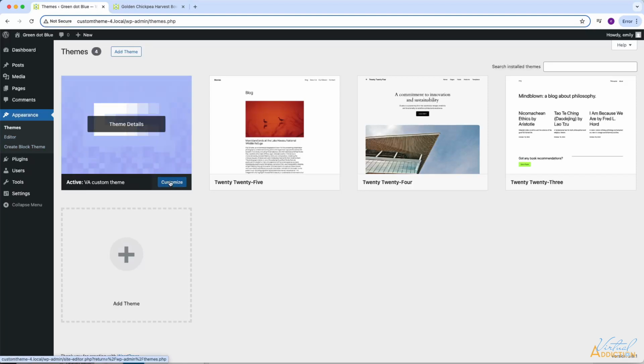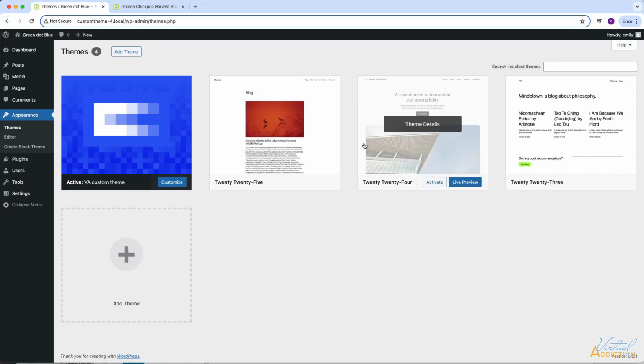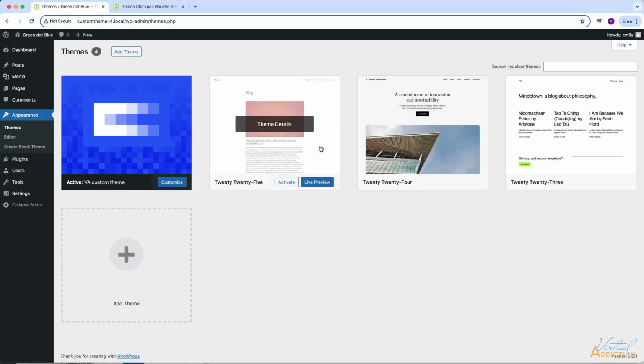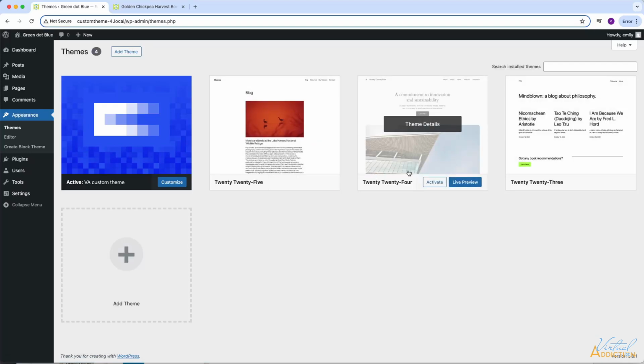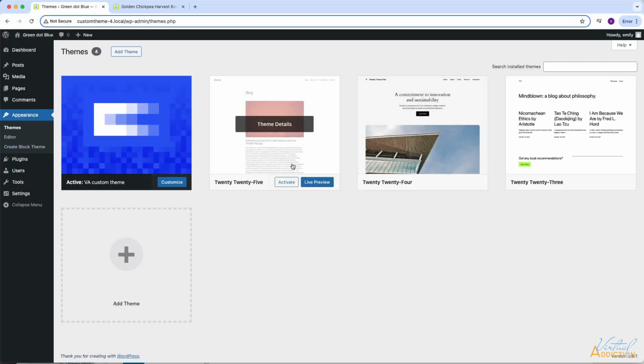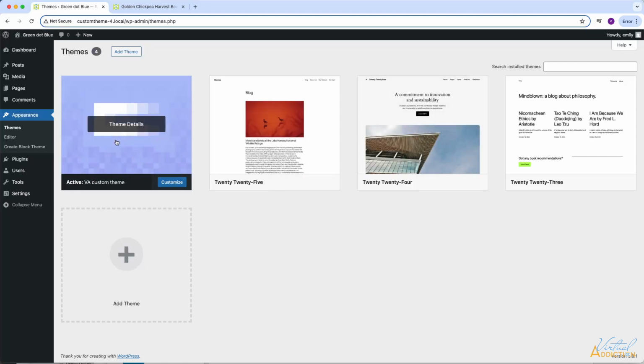We'll go ahead and start making some modifications, but before we do so, I also wanted to point out that in order for the Create Block Theme plugin to work and create an actual block theme for you, you need to make sure that you're using some sort of active block theme. So currently, the 3 themes that came pre-installed with WordPress are all block themes. But if you try to run this particular plugin and you don't have an active block theme, it's not going to create the block theme for you. So just make sure that you're using an active block theme when you actually run this plugin.